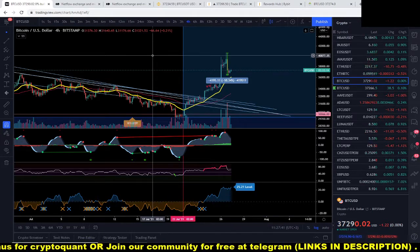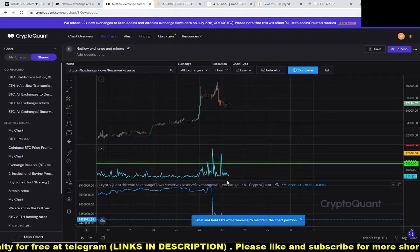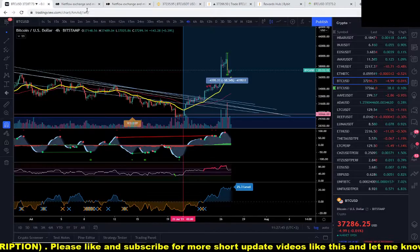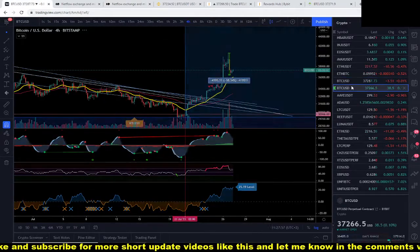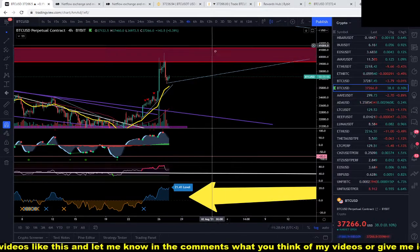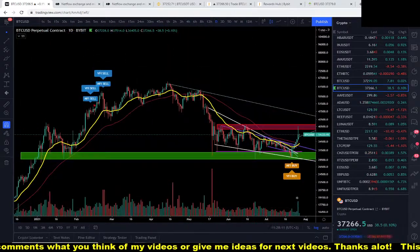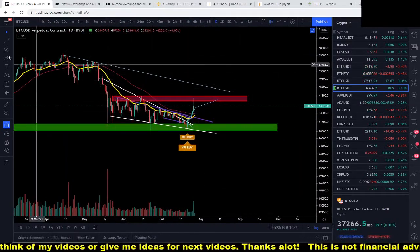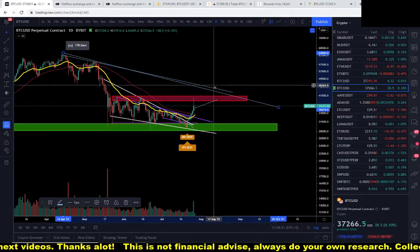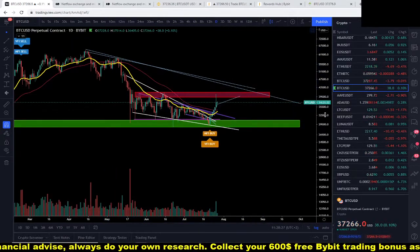But it stays crypto, guys, so basically everything can happen, and I'm not too concerned about this because we simply saw a lot of Bitcoin flowing out of the market. So yeah, it's not looking too bad. Probably we're going to retest it again, until we blast through it, and then we have one big resistance, which should be this one. If you draw the line, this one, so we can break up like this and then see. So yeah, guys, this was it for this video.